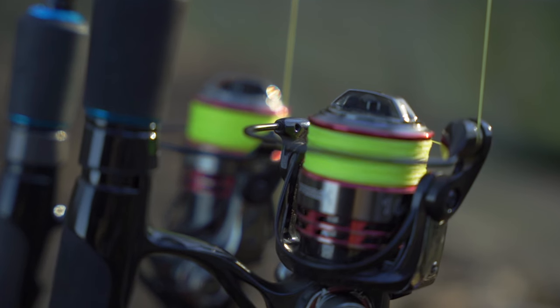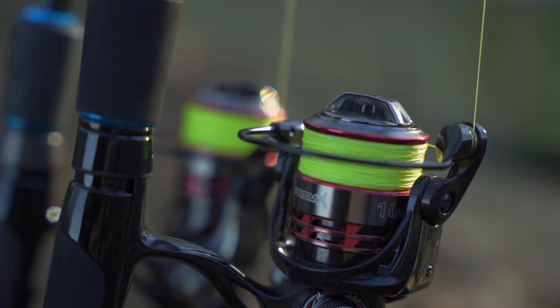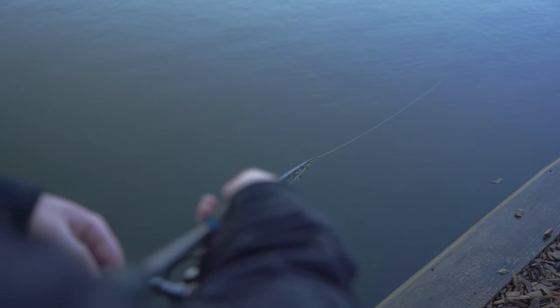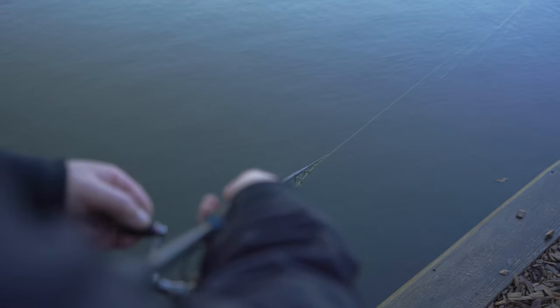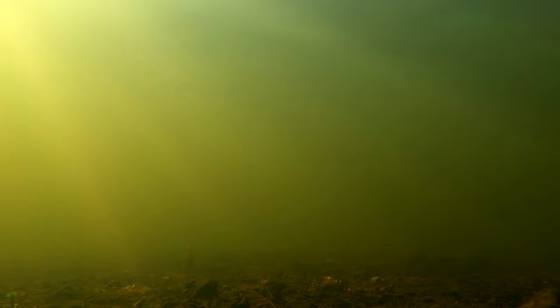My last and final tip — tip number five — is all about my braid and trace setup. You may have noticed I'm using a bright braid and you're thinking, why would you want bright braid? Well, for crankbait fishing when you've got a slack line to your lure, I often watch the braid in the water and you can see it flick before you actually feel it on the rod. So although I'll keep my finger on the blank and be feeling for a bite, I'll also be watching the braid in the water because you can't always keep a tight line to your lure as it's rising or sinking. You're looking for a little flick in the braid — very often that's the bite.